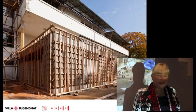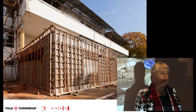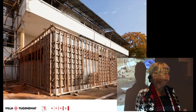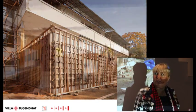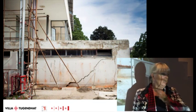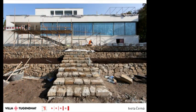And because it was decided that the house is so authentic and had really been touched only once, finally TICOM, a committee, decided that we would save all the plastering and the wall. So we started to do it like in the Renaissance, with al fresco. The bricks were transferred, and later on it was given back to the original situation. In the beginning, diagonal cracks announced that really part of the house was going to the garden alone. And finally, we even had to do something with the walls in the garden.